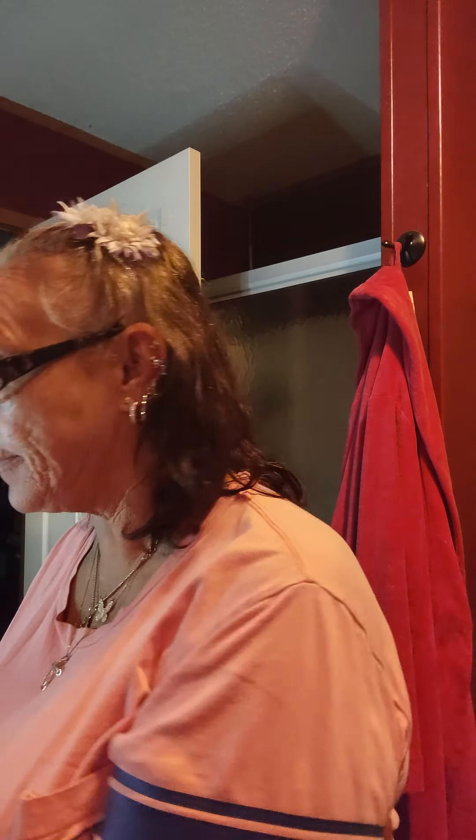The next thing is the Hip Dot Eyeshadow Palette. I'm not going to open this either because I got this already. It's beautiful colors and I have used it already in a video. These go on very well — the pigment is really good, hardly any fallout, and the colors are just amazing. It doesn't have the pink film over it, which is why it's a bit messy, but this palette is $30. It pays sometimes for subscription boxes to get these because some of these palettes are very expensive.